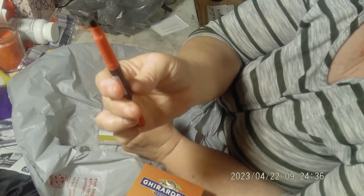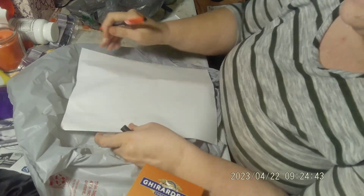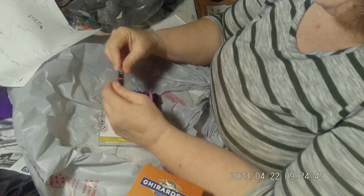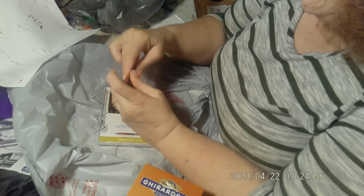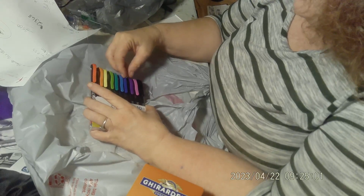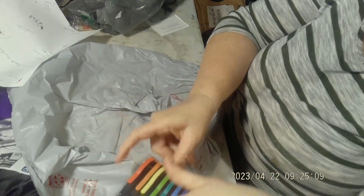They are tiny like this on the end, little pointy tip. And let's see if I can make it mark. And that's how they look on the mint color. So they were $11.99 for these. Zebra Sarasa, fine lines. You got red, orange, yellow, light green, dark green, blue, royal blue, a purple, a pink, and a black. So those are the pens I got. Like I said, I thought they were extremely high.